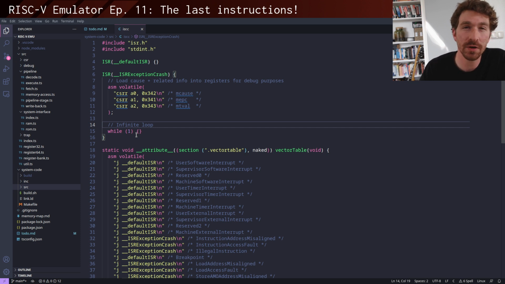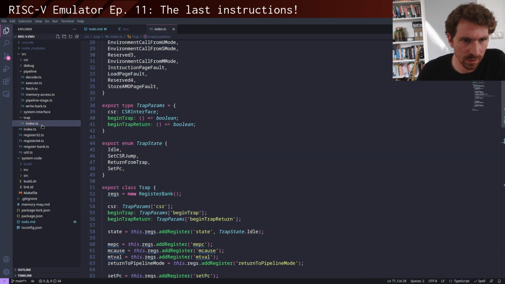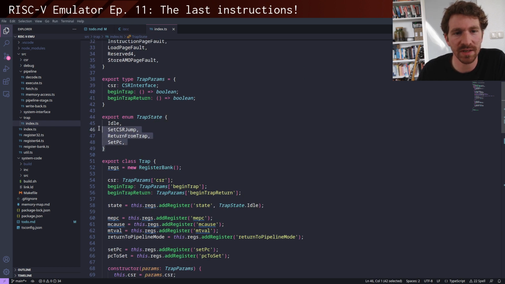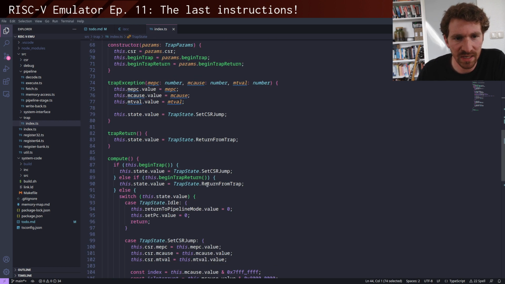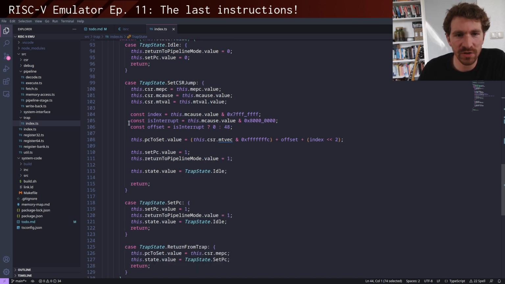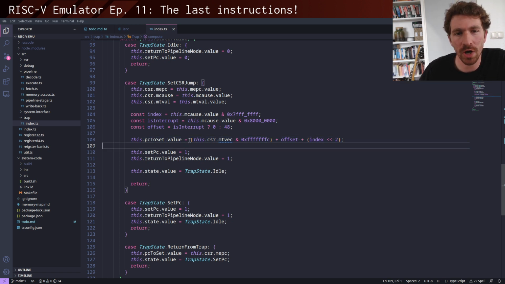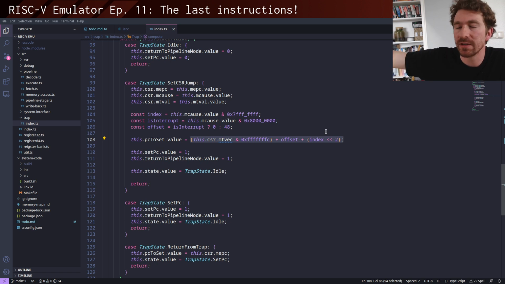And also the CSR, the trap hardware module that we designed in the last episode, doesn't have one less state here, but you can notice that we actually just load up the address, and we can just jump straight to that. We don't have to look into memory to read the thing in that table. What we can actually do is just jump to this address, which will cause a second jump to happen. So I hope that's clear.